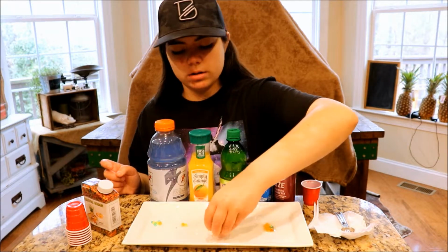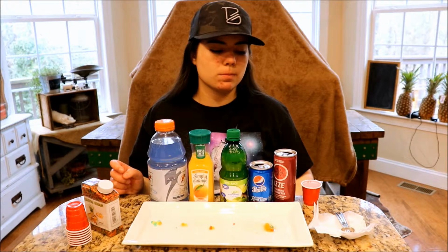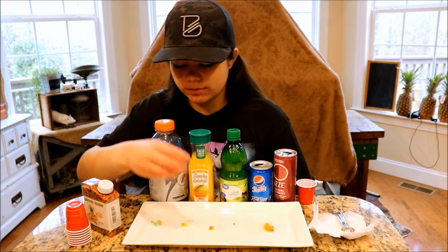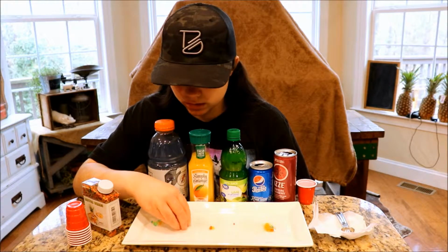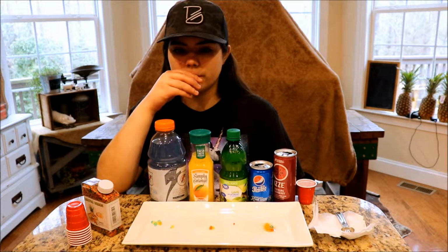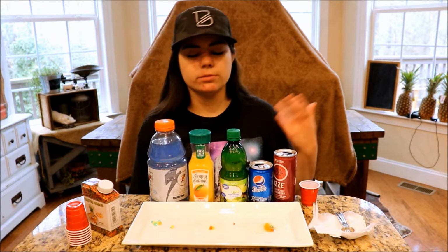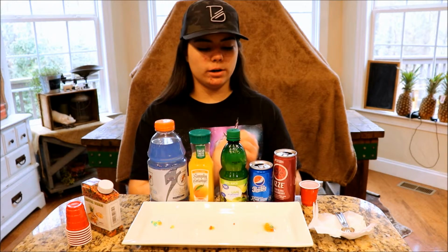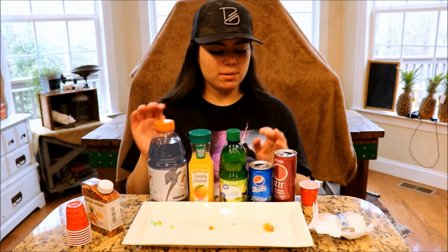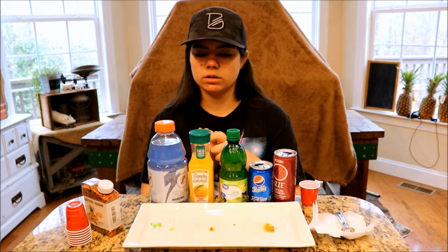Let's try the orange juice one. Oh! Grabbing these is hard. I think I got a little bit of flavor on that one, but not really. I think it's just filtering out the water. Let's try the Gatorade one right here. I think that one actually has some taste in it. So that's interesting. And the water ones, of course, are probably just going to be water. So it seems to have filtered out the water on most of these, except for the Gatorade and the Pepsi, which is interesting. I guess they probably have a lot more flavor in them, perhaps. So, yeah. They mostly just absorb water, which is very interesting.